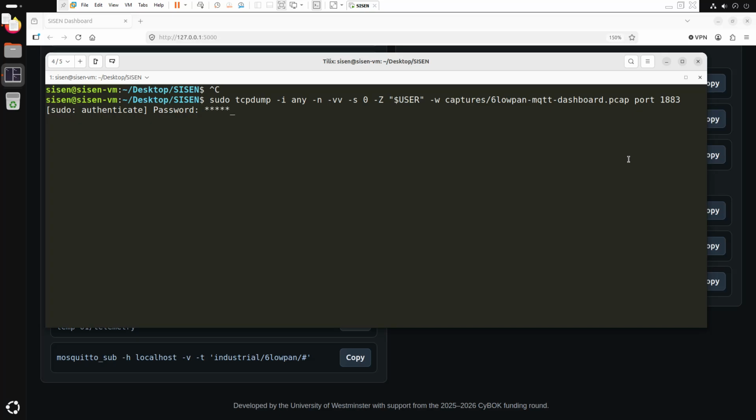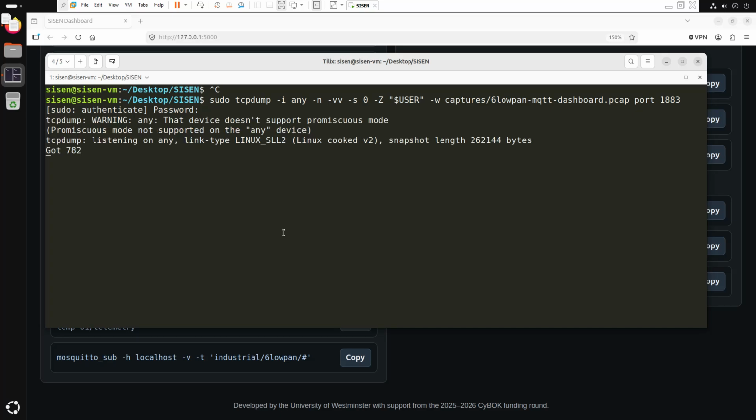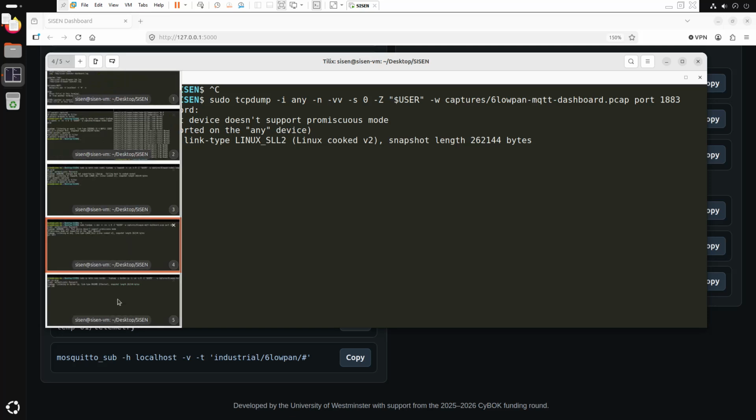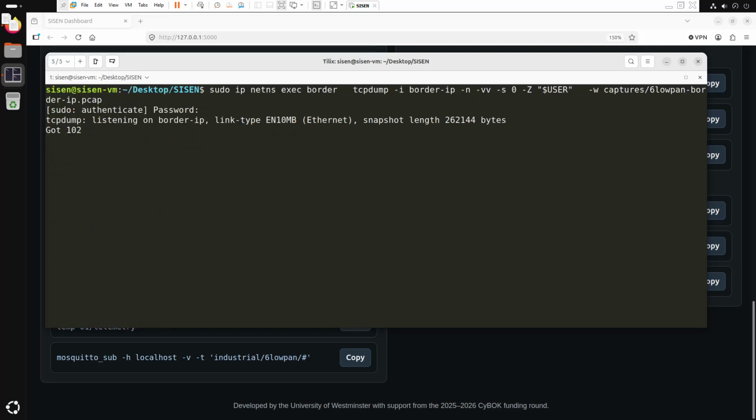I'll put my password again, and you can ignore the promiscuous mode, and it's now capturing traffic. You can see there's a lot of traffic coming to it. So this capture is intentionally broader than the namespaces because we want to capture everything.